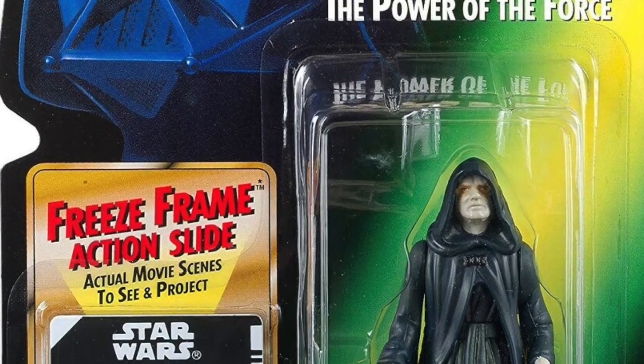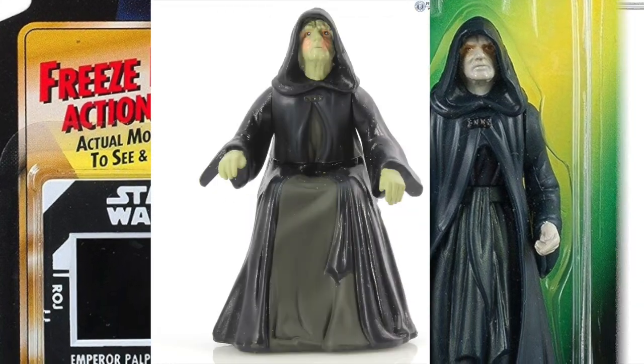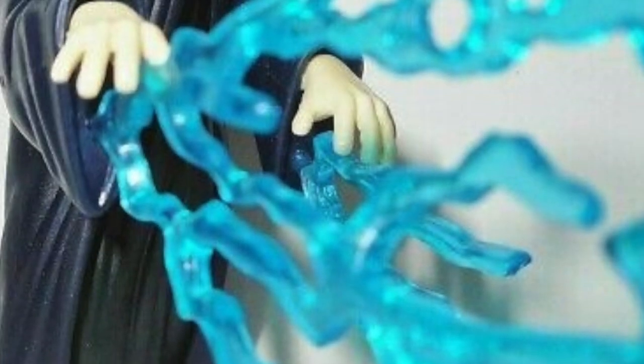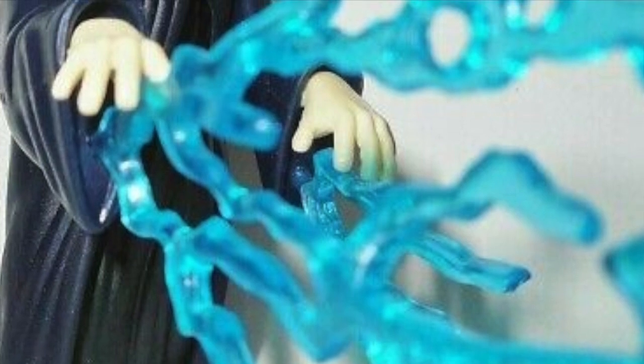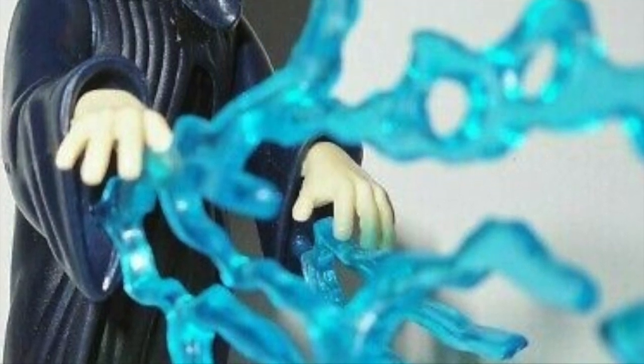And walking Palpatine had already been done as a single carded figure. This was the first new one we got in the modern era. And we had sitting Palpatine released in that awesome cinema scene where the Jedi duel with Vader and Luke, and where they tried to trademark the word duel. Yeah, go check that video out. It's a hoot. And then, of course, we had, again, our lightning shooting ones, which were covered already by the FX and Millennium Minted Coin, since we didn't get a single carded version of Palpatine doing this.